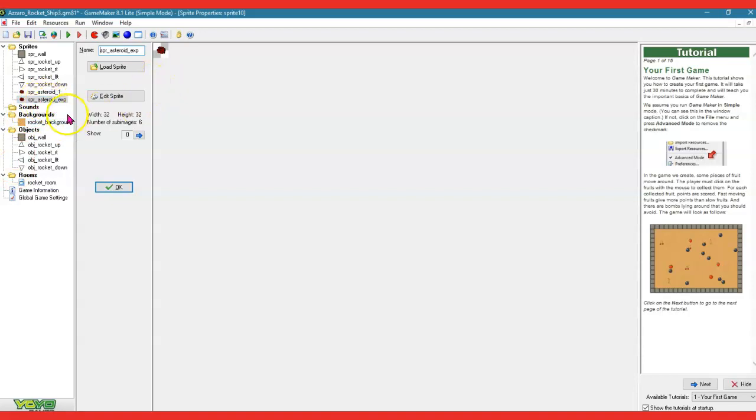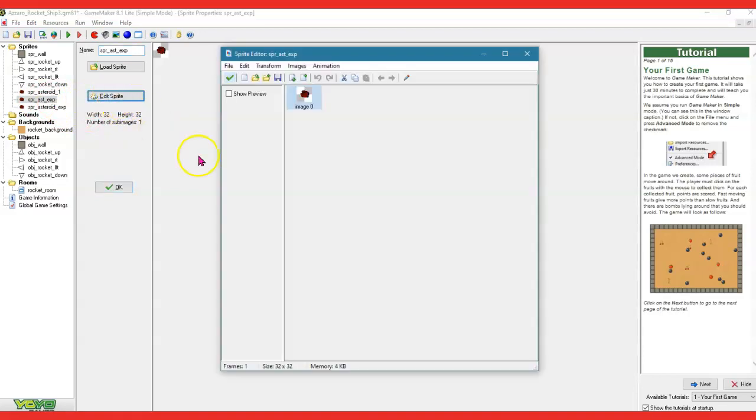Actually, I'm going to do that one again from the beginning. So I'm going to click duplicate and then call it SPR underscore ast exp. And I'm going to click OK for now, and then you can double click again. You want to click Edit Sprite, and you notice that you have that one image that you created.